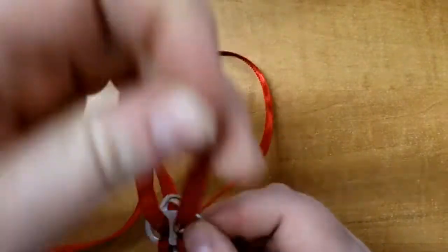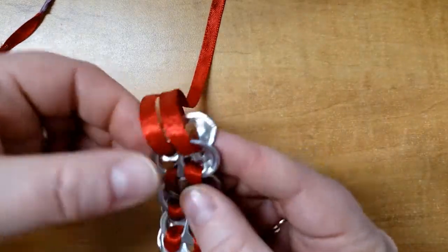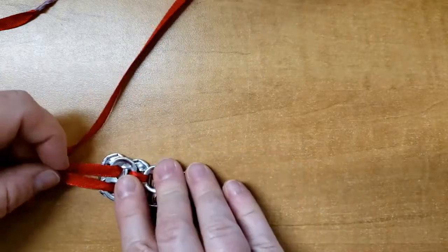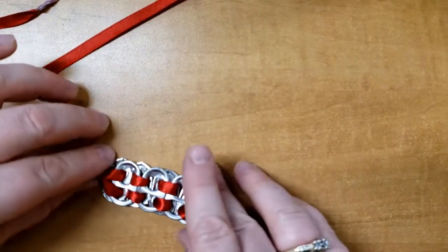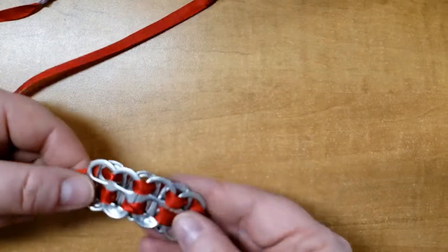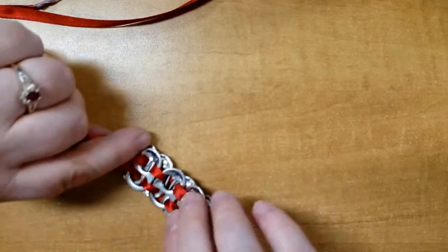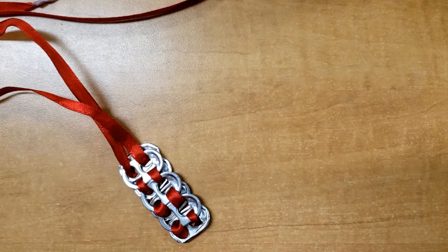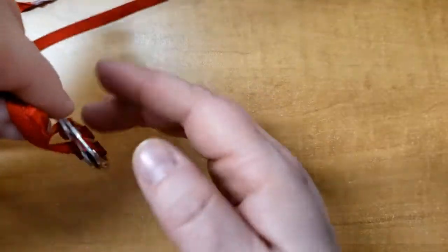All right, now that we've got that together, nice and snug, right? Isn't that neat? And fairly easy. Show you the other side. I'm going to show you another way you can do it. This is probably the most simple way, but there is the way where you can make it crisscross. So it's super simple, same method.